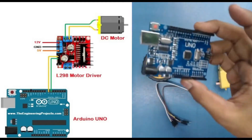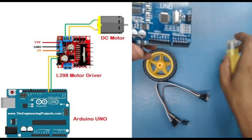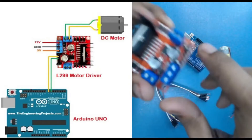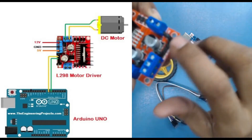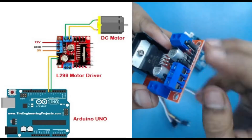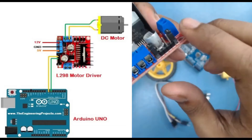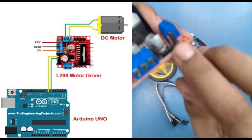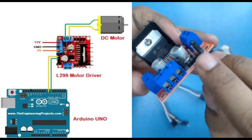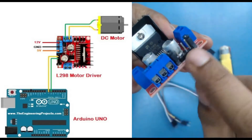For example, if we are using only a single motor with two wires connected on the right-hand side, we use the four control pins on that side. Out of those four pins, we only need two pins because we are using two output pins. For the right-hand side output, we use the third and fourth number pins. If using the left section instead, we would use the first and second number pins.